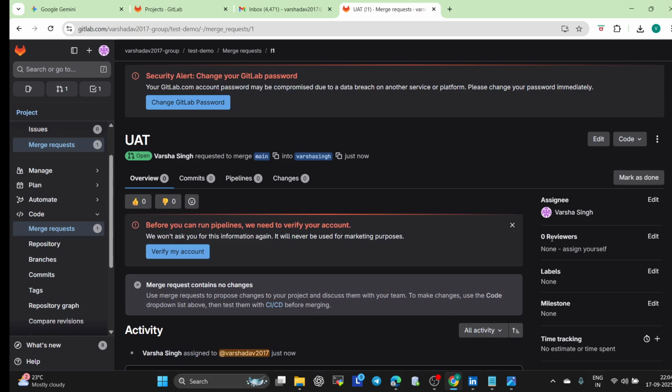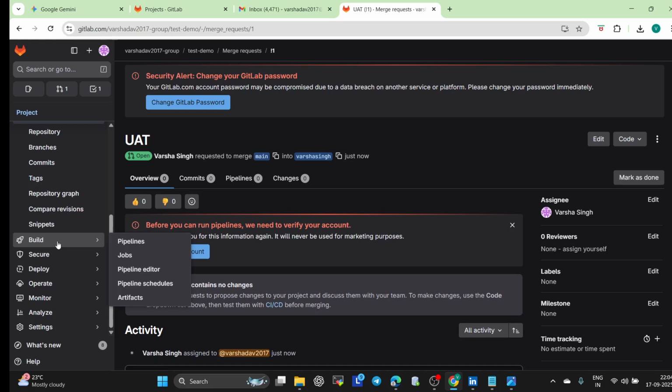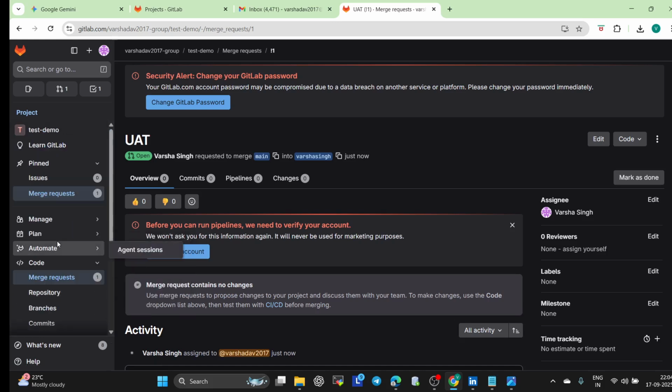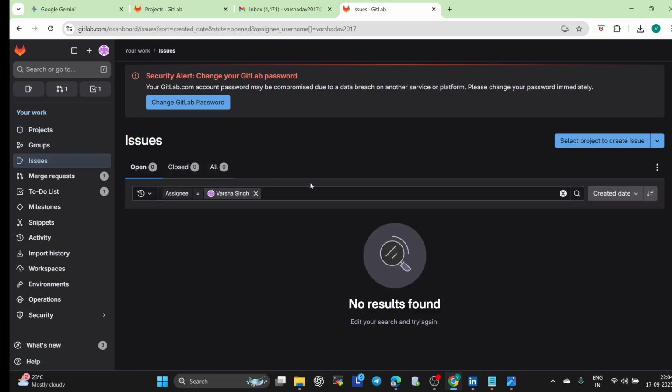Now we can see issues and labels. In the issues tab, one option will be there. Where is the issues tab? Okay, let me come to the main home branch. Yeah, so here the issues tab is there. In that, if you click on new issue, I want to create one actually.